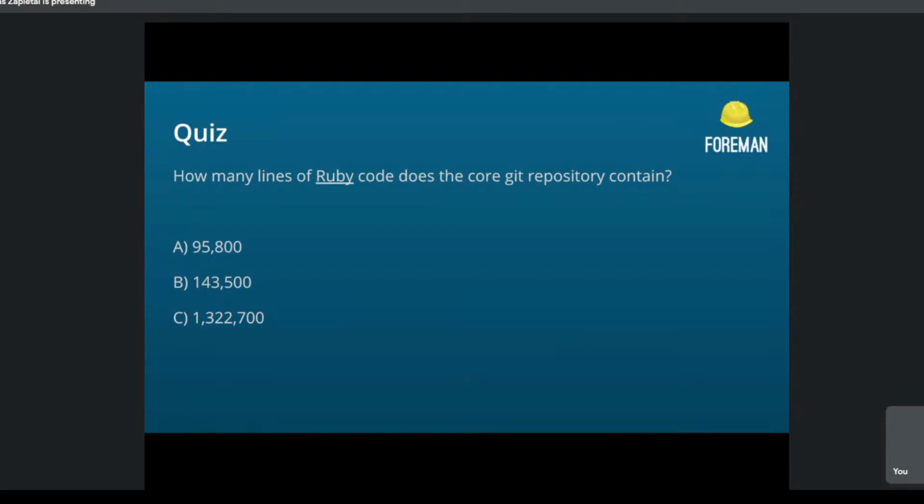Okay, it's getting tough. How many lines of Ruby, only Ruby, please, not JavaScript, not HTML, just Ruby, do you think our Foreman core Git repository contains? So how many lines of Ruby do we have? I counted this last week, so roughly, the number is not exact. I hope that nobody deleted thousands of lines, but roughly speaking, the correct answer is B. Not bad, but we have some amount of Ruby code, and we also have JavaScript code as well, which is increasing, I guess, so I haven't counted that. But I do have one nice question on JavaScript, don't worry.